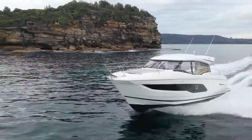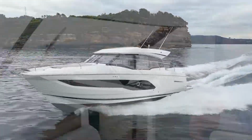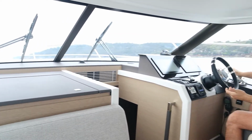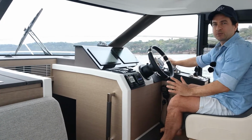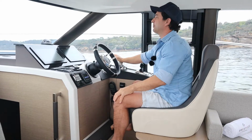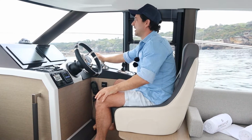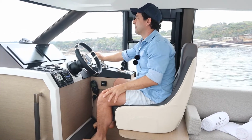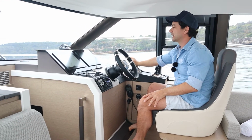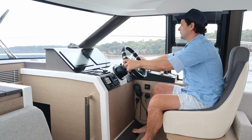I think we might just pull her in here. We've got a couple more kayakers up ahead, so we'll take her off the plane. I'll just talk about the experience as we do. So, like any boat, just let that speed dissipate. You will have a stern wave that's going to catch up with you. You don't want to bring that up on the back of the boat. And so I'll just gently take her off the plane, watch that wave catching up. I'm finding myself not wanting to stand up. It's completely comfortable. So there we go, down to 1,700 revs, 12 knots.